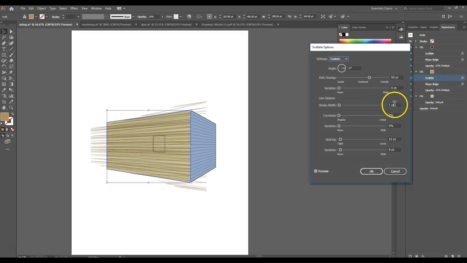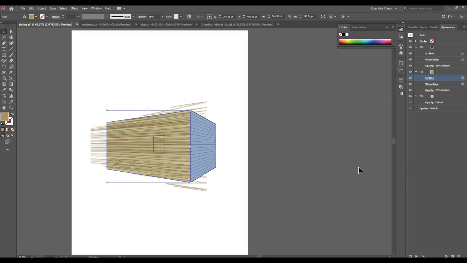So the main thing I'm going to do to change that is actually set the width to be wider. So I'm going to set that to be 3, and we can start to see it appear up over here a little bit more. And just so it doesn't overlap entirely with the layer above it, I'm going to come down here and change my spacing to 9 as well, just so the spacing is a little off from the layer above it. We can see that produced more of an effect. We can see more of that secondary color there. And I set that and we can see, ooh, it looks even more like wood.